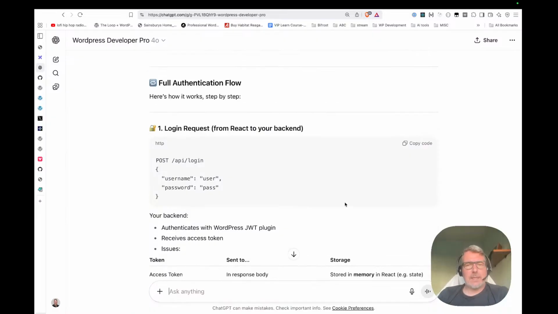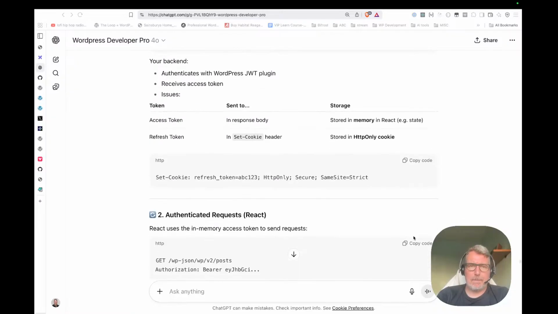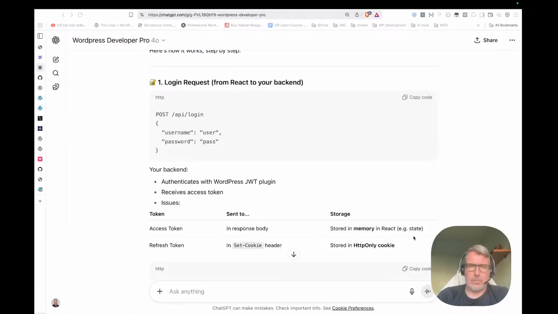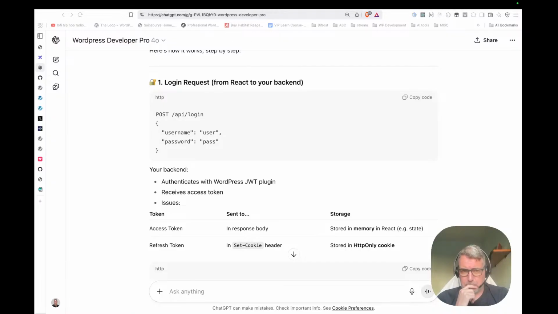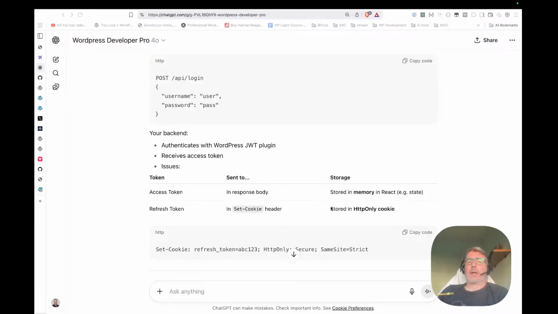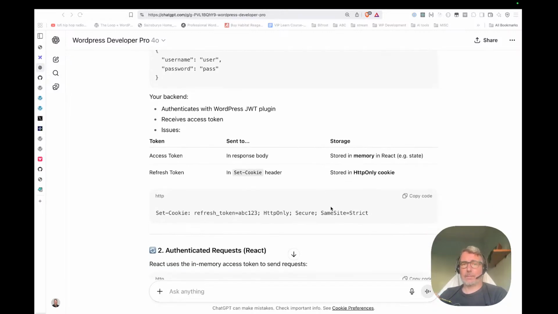So with this hybrid approach, what we do is we log in from React to my backend, to my middleware, to my proxy. Okay, and I set a cookie.